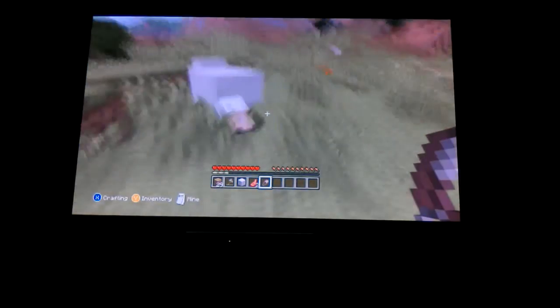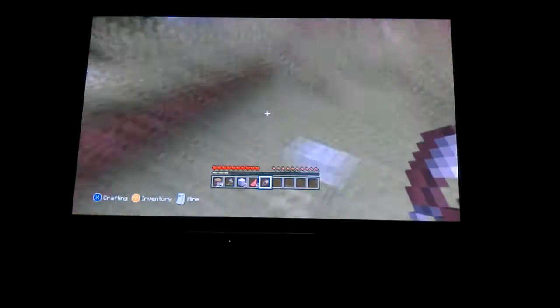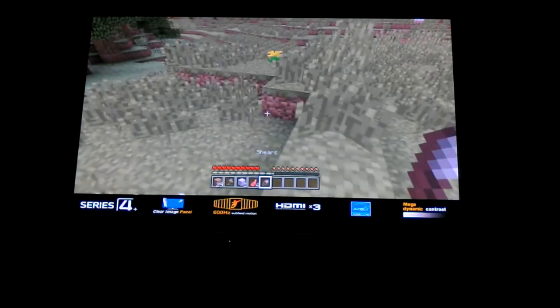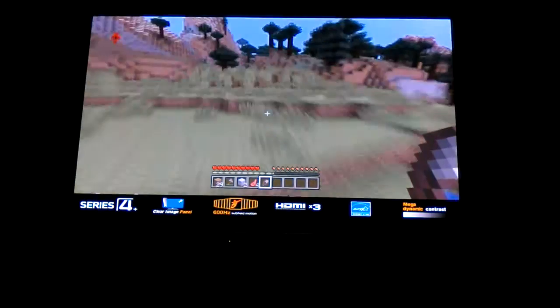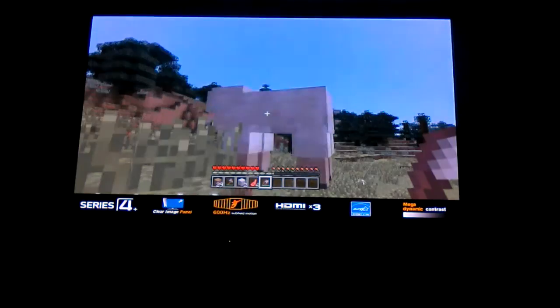1, 2, 3, 4, 5, 6, 7. Then you want to punch it with the shears and left trigger, then right trigger and left trigger at the same time. Well, that didn't work. Maybe it only works on PC. But if you have shears, you can just click it, and you can get more wool.